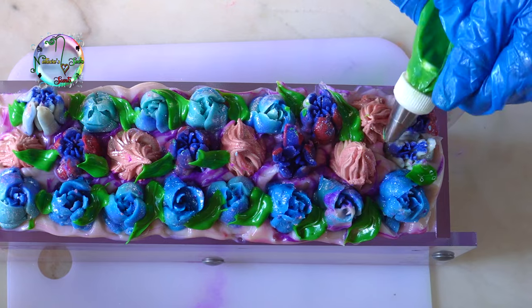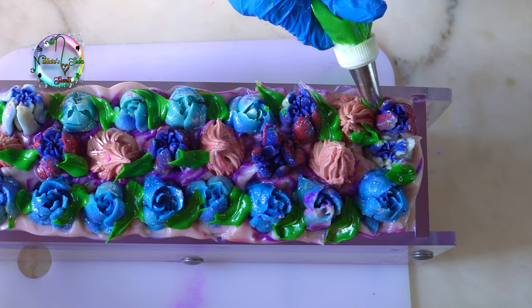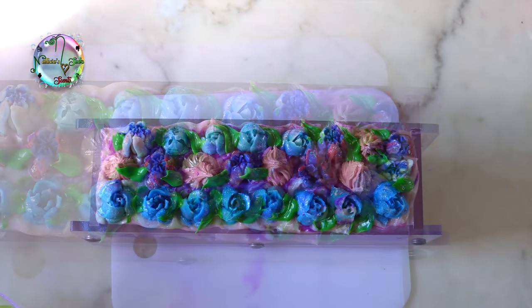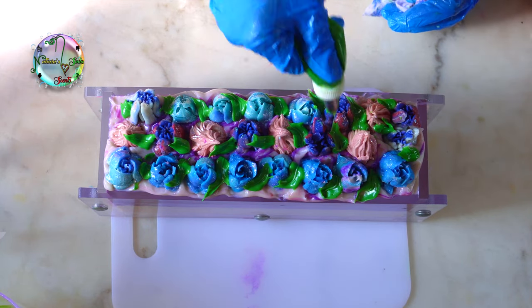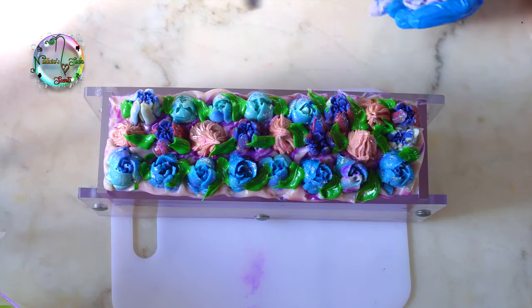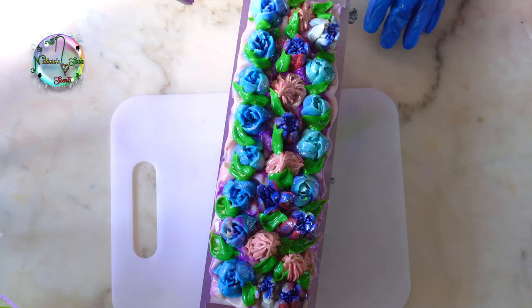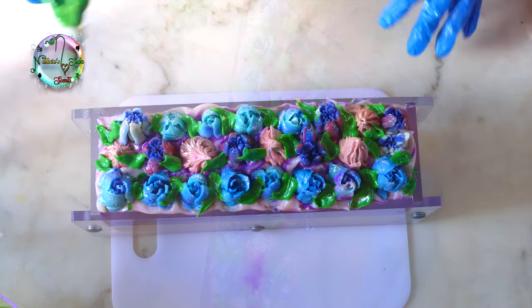It got to the point where I forgot the camera was on at some points, because I was so relaxed in doing this soap. I would do this soap every week just to calm myself down and just zone out and go into a positive zone. You know what I mean? There's certain things that we do that actually just calm us down and we can just zone out.